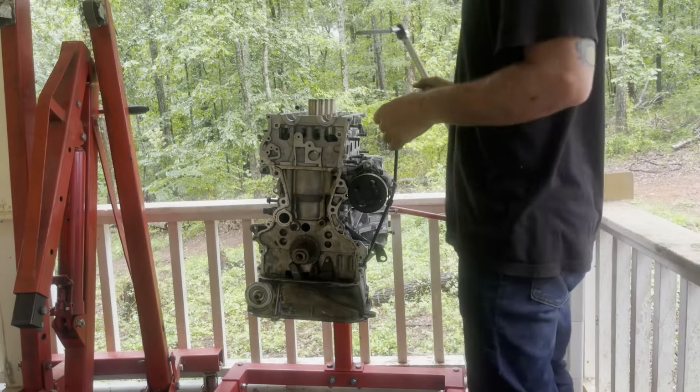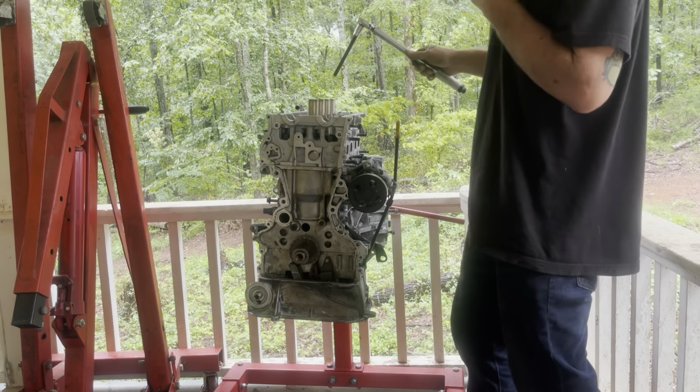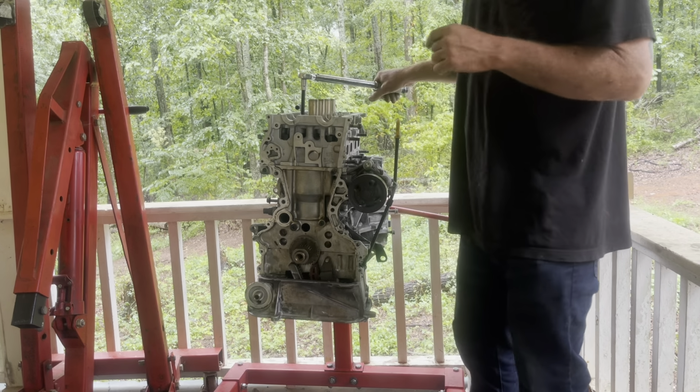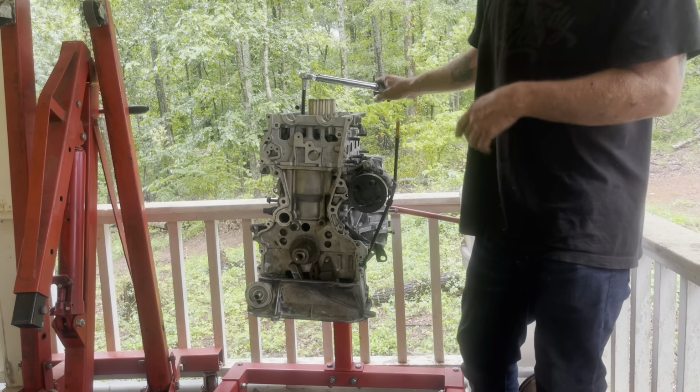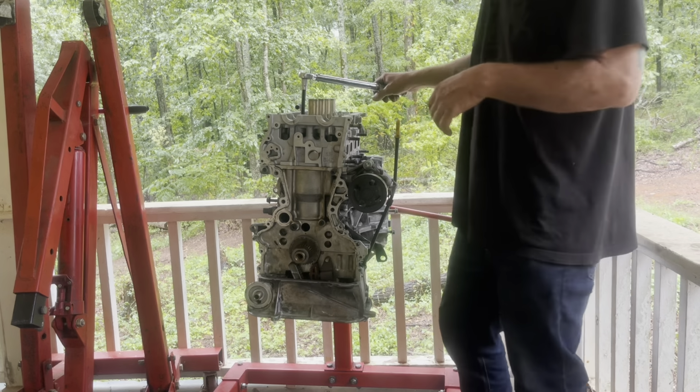So these head bolts get torqued in a multiple sequence. The first sequence is 22 foot-pounds. Second is 59 foot-pounds. Then you break all of them loose. Then you torque them back to 25 foot-pounds, and then do an additional 90-degree turn. So that's what I'm going to do right here.